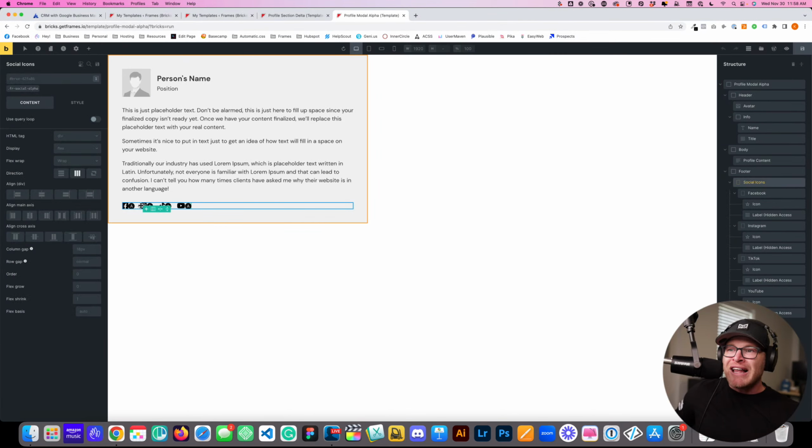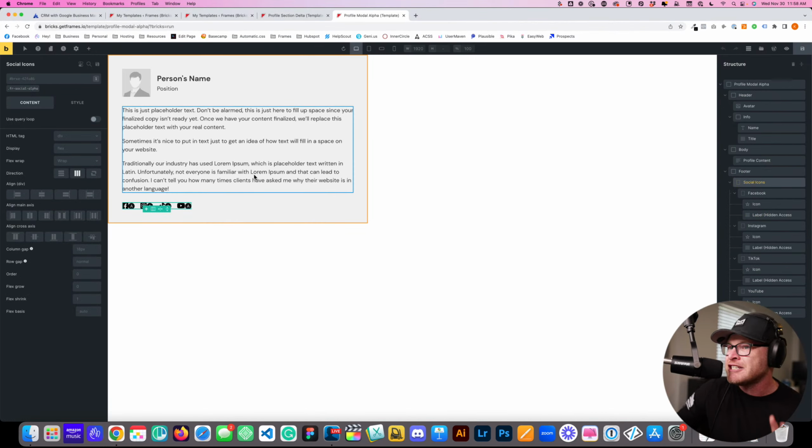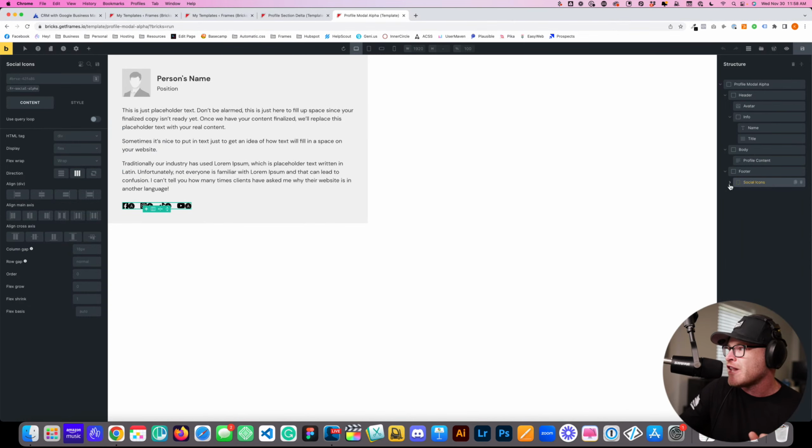Okay, I'm going to open this. You see that there's a lot more going on here than just social profiles. My gosh, what are these little A icons? Where did those come from? This is actually from Automatic CSS, indicating that there's accessible text alongside these icons. Because the way that you properly build these icons is not to just slap icons in a container. You cannot do that, okay? This is not accessible.